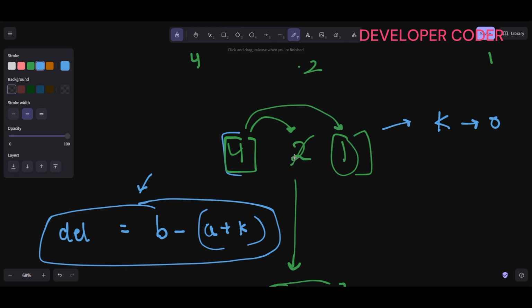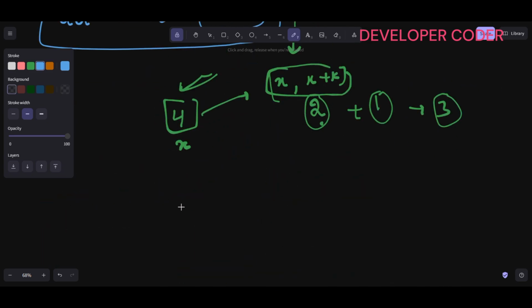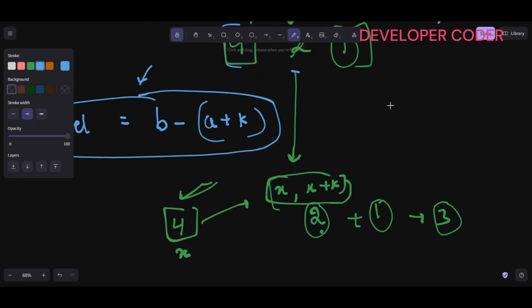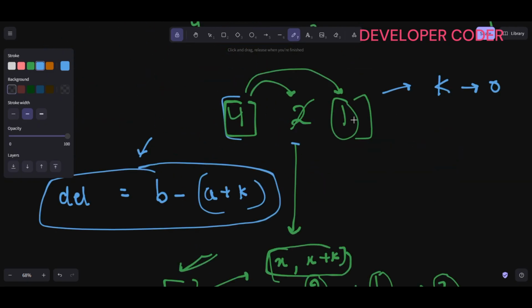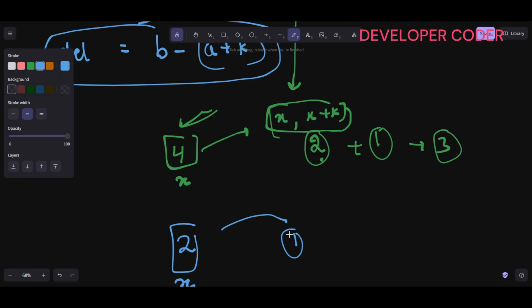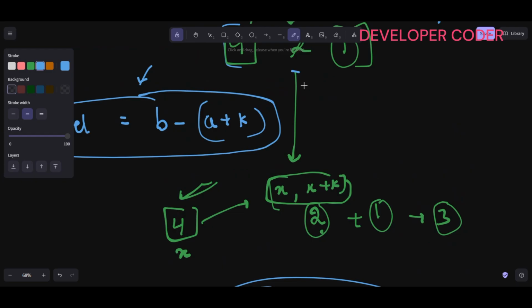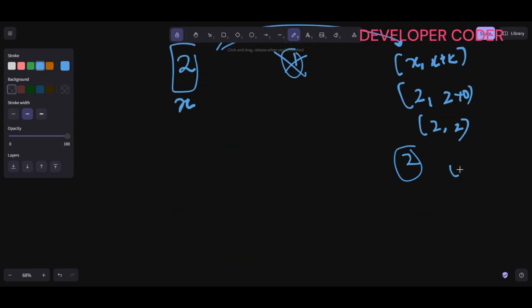Next, let's fix this 2. Treat this as your x value. Then next you need to check 4 and 1. In this case, for 1 you simply delete it, since the value is smaller. Now for 4, after 2 can you take 4? If this is x, then the next value should be in the range x to x plus k. In our problem x is 2 right now and k is 0 itself, so 2 plus 0, I can only take until 2. Here the value is 4, which is bigger.